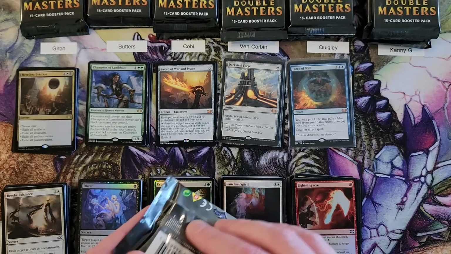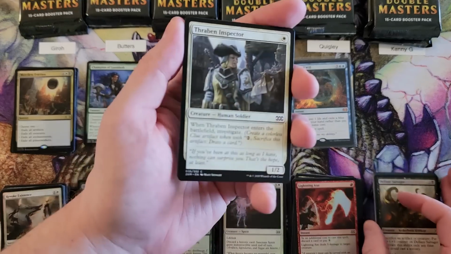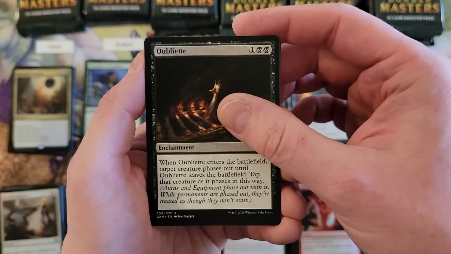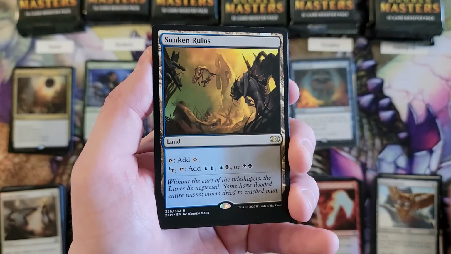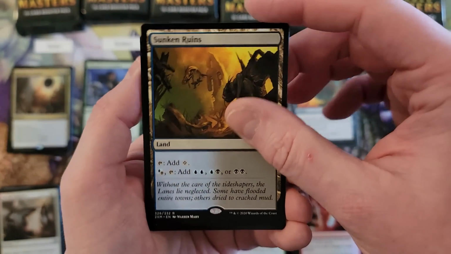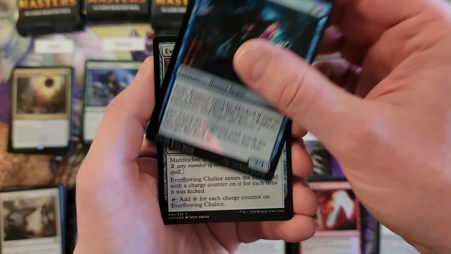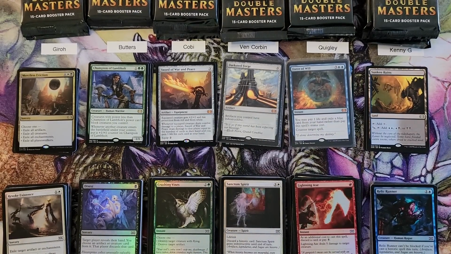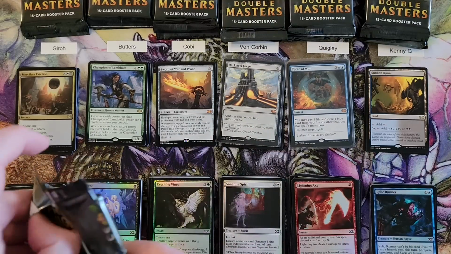All right, Kenny. Throbbing Inspector. Springing Leaf Drum. Abilete. Jorah's Familiar. Sunken Ruins. There's the second most expensive of the filter lands. Really, there's a top 1 and 2, and then there's a big drop. And Greater Good. Okay, that is a 4. Always a solid card. And an Ever-Flowing Chalice in foil. I said that funny. Ever-Flowing Chalice in foil. There we go. Words.